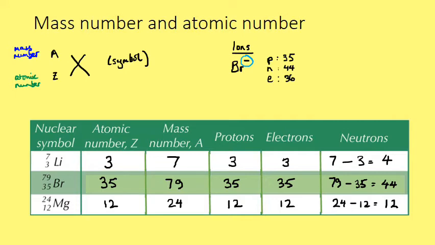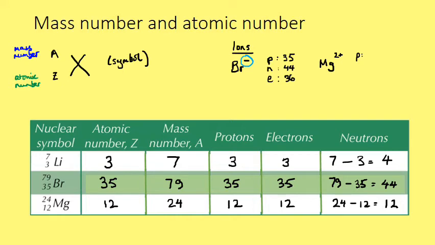Now magnesium, our other example in our table, let's have a look at magnesium. Magnesium in group 2, it's a metal, so it likes losing electrons, and it's in group 2, so you'll remember that it has 2 electrons in its outer shell, so it likes to lose those 2 electrons. And if it does lose those 2 electrons, it's still got the same number of protons, so it's got a net charge of 2 plus. However, it's still magnesium. It's not changed into a different element. It's just an ion of the atom.